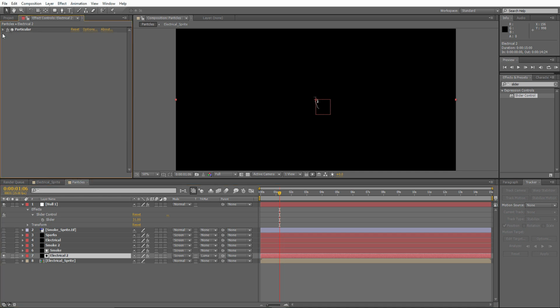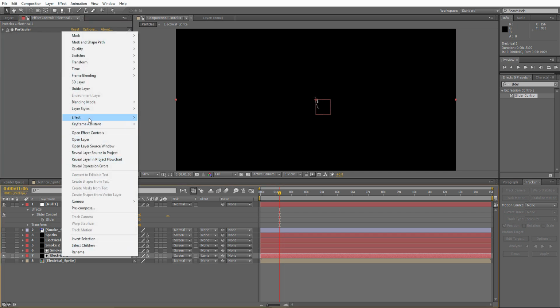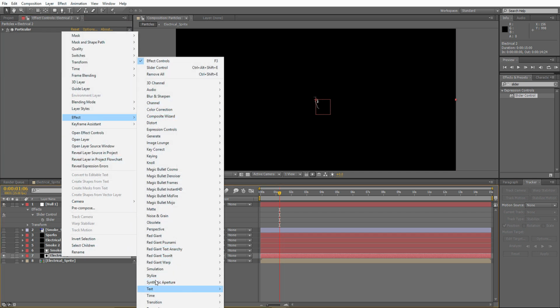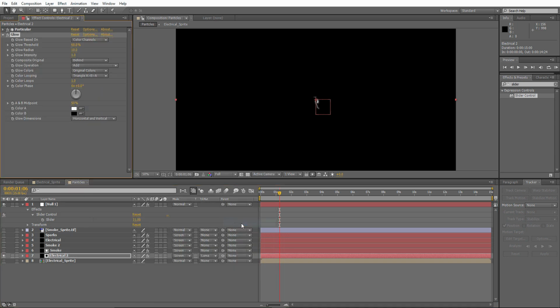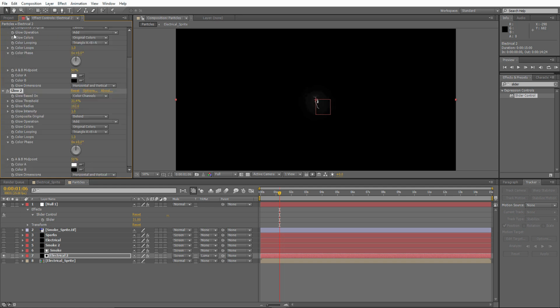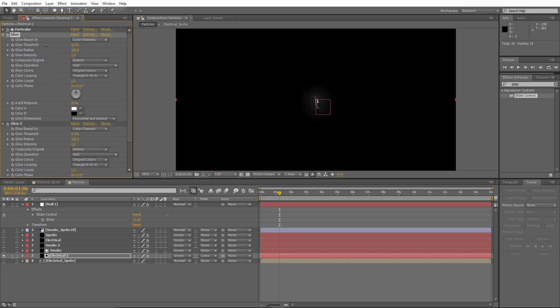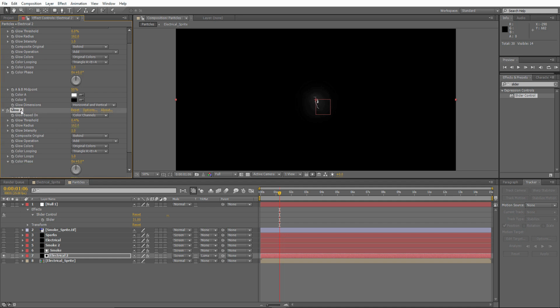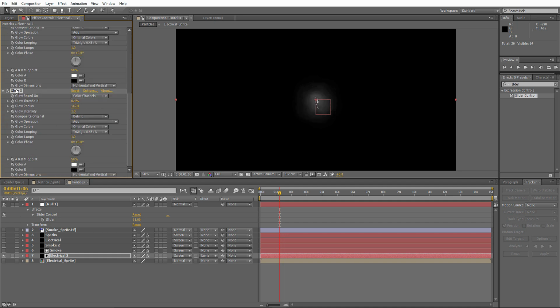Now, obviously we can't see it yet, but if we start adding some glows and blurs, we can start having the smoke be illuminated. I'd have to duplicate this a couple of times.